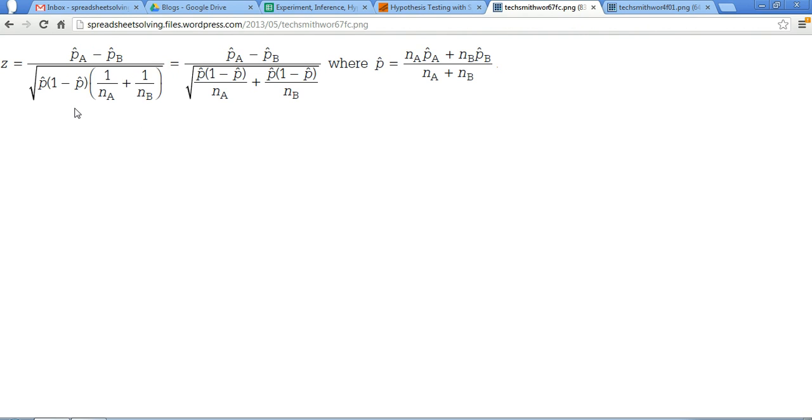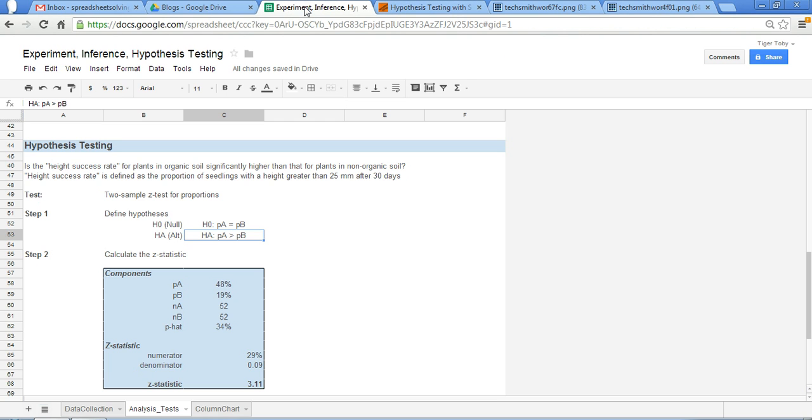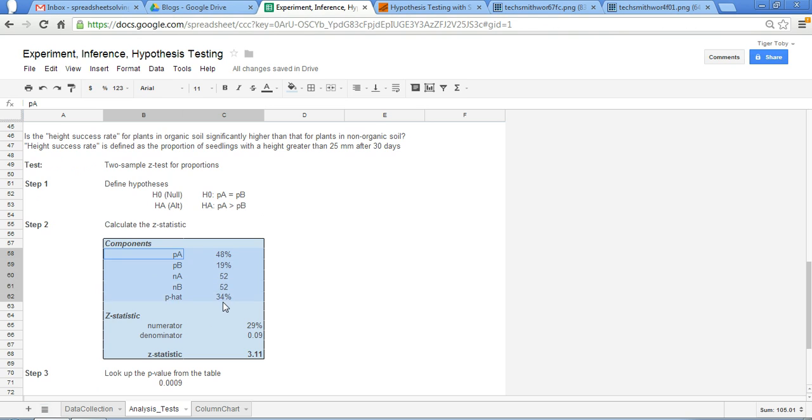We're not going to get into depth. Feel free to check out our post, which provides a little bit more detail. We also provide more resources, so if you'd like, you can dig in deeper and understand exactly how the z-statistic was formed. But in the end, we compute the standard error by adding up the variances of both groups, and because we have a pooled sample, you can use the p-hat defined here, and that also goes into our denominator. So we've got all the components of the z-statistic, broken down into the numerator and denominator, and that results in a z-statistic of 3.11.